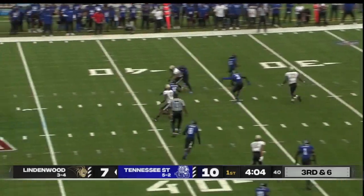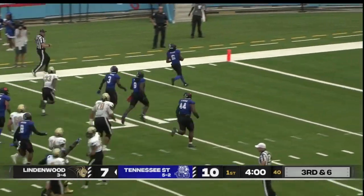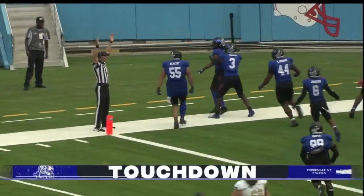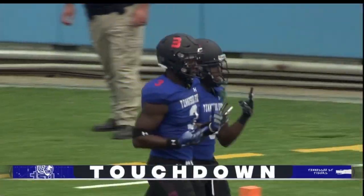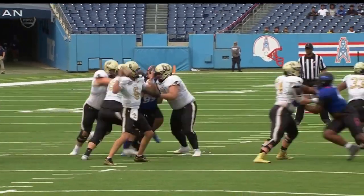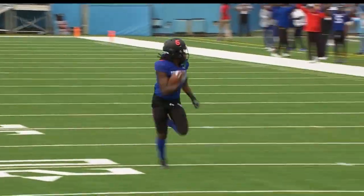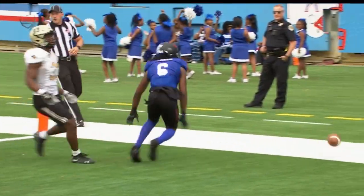Davis back to pass. Slings it, and it's going to be picked off and off to the races, to the 5 and into the end zone, tumbling in for the score, Josh Green. His 11th career interception, and able to take that one in. He had to see this in his film study. It didn't help him or hurt him that Carter Davis stared down his receiver.